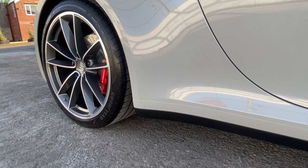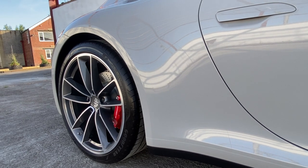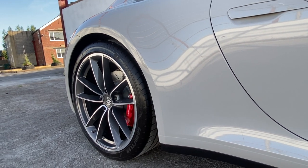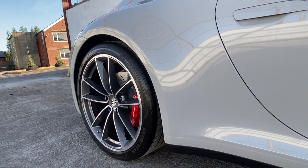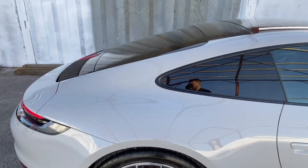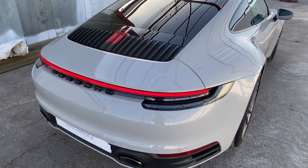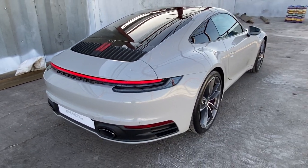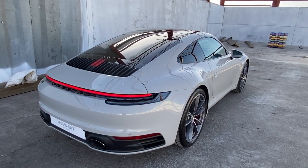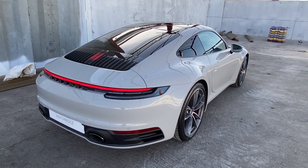This particular one is registered December 19th, 69 plate, so it's only five or six months old. It's just covered just over 1,000 miles — 1,080 from memory. It's a one private owner vehicle with around £15,000 worth of factory options fitted onto it, so it represents fantastic value for money. I think new it was approximately £110,000 with these options, and we're selling this today for only £100,000. It's very rare to get a 911 with any sort of discount off list — if anything, you'd normally pay a premium because there's a quite big waiting list.